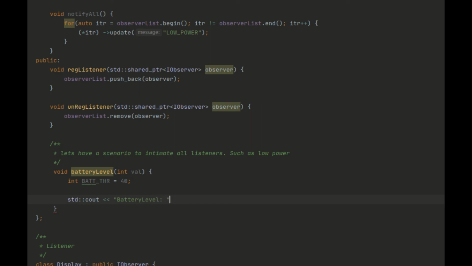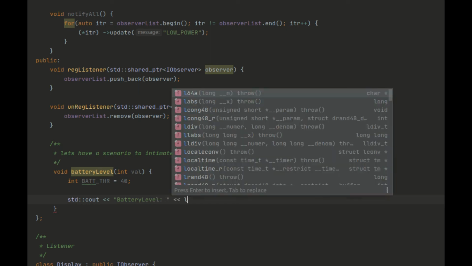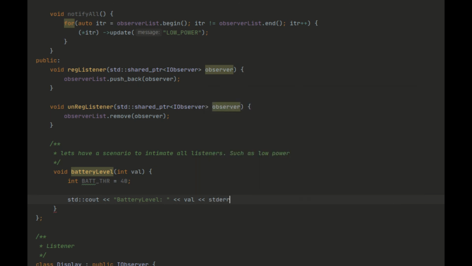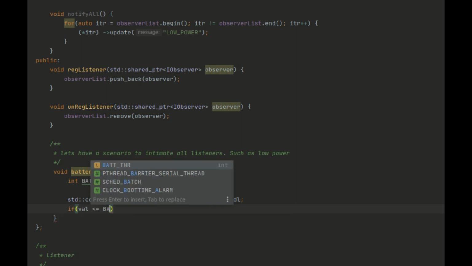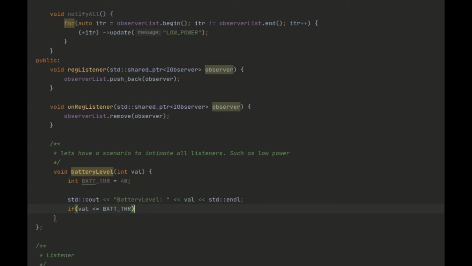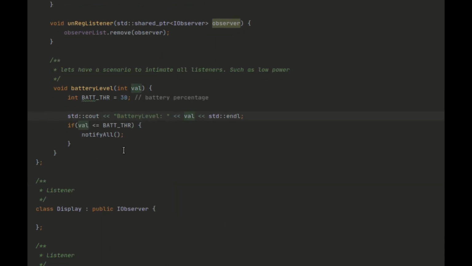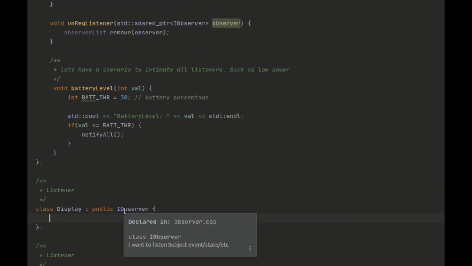So for battery level, we are just printing it out here. So if the battery level, that is val, is less than or equal to the battery threshold, we are going to call notifyAll, right? Let's make it 30. Okay, 30 is the battery percentage threshold. So whenever it is below or equal to 30%, we are going to notify all the listeners here.